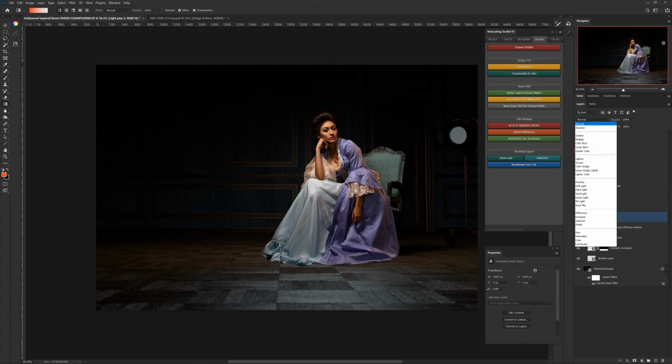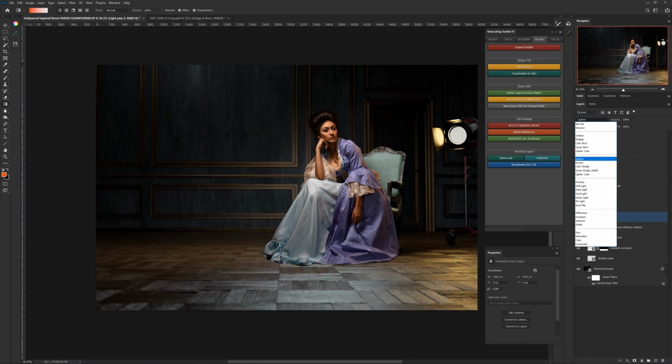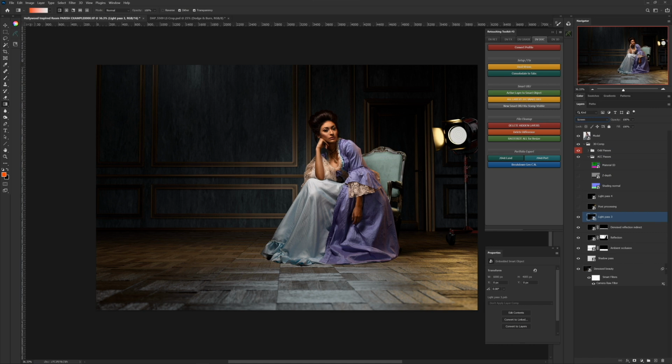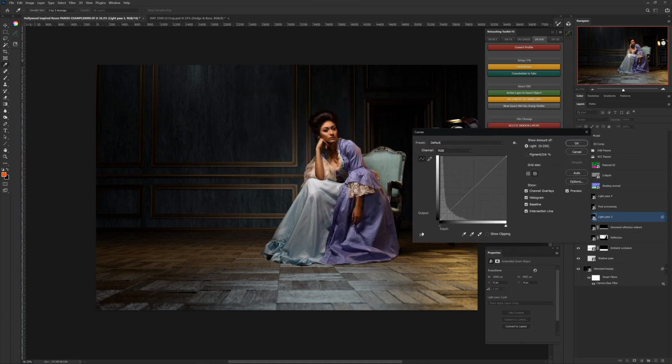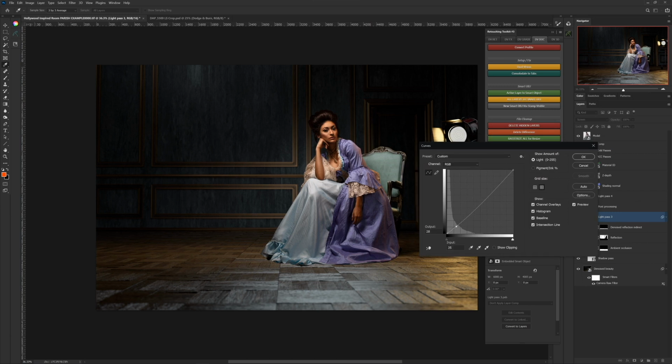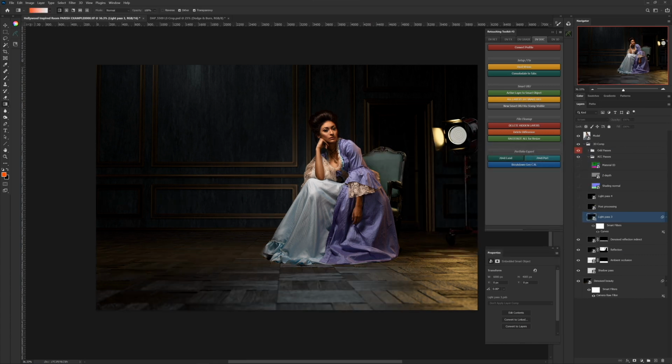So our light pass 3 is our key light. So if we want to use that more to add to the scene, we can go ahead and set that to screen. Now, the good part about this is that they are smart objects. So Control or Command M for the curves tool. And we'll go ahead and we can really start to crank some of these values and start to make that chair just a little bit more cohesive. Go ahead and click OK there. And so now we're getting quite a bit more light there from that key light specifically.